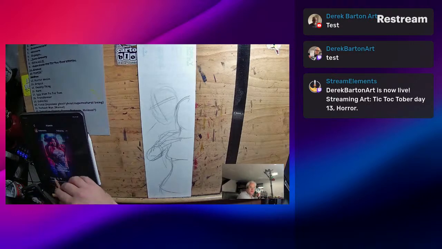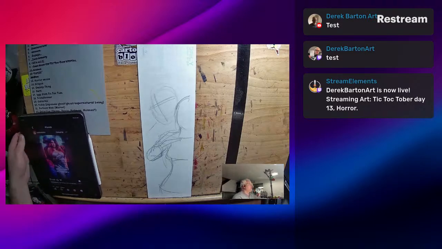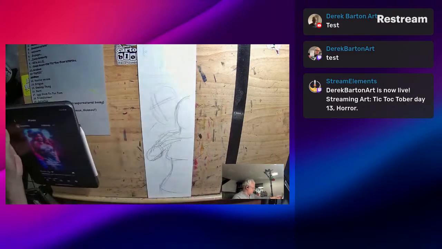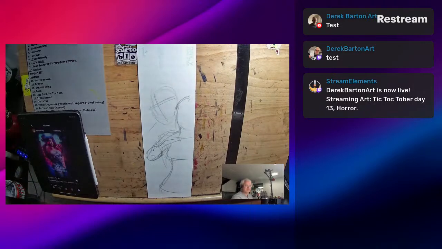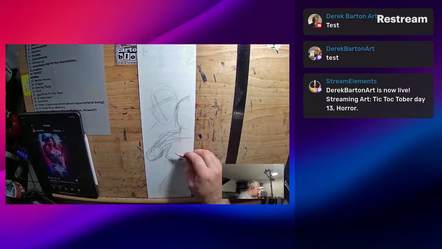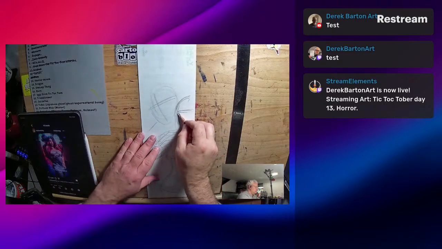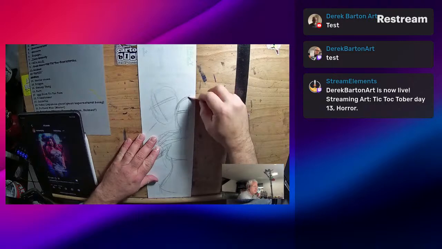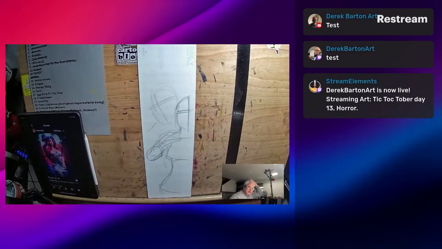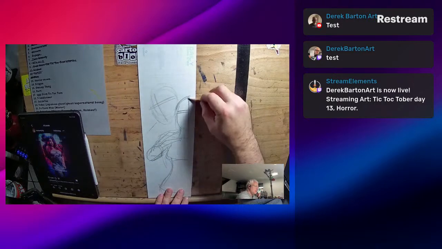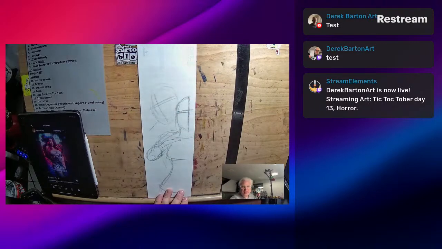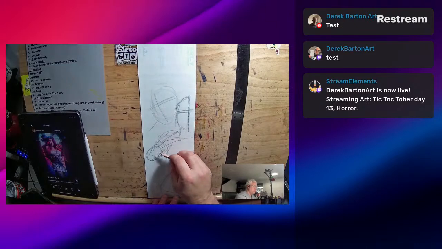I'm going to take one part from this reference and one part from this reference, and hopefully do something a little different. Because again, I'm working with a long, narrow piece of paper, and I'm going to try to keep, I think you can see in here, a bit of a border.